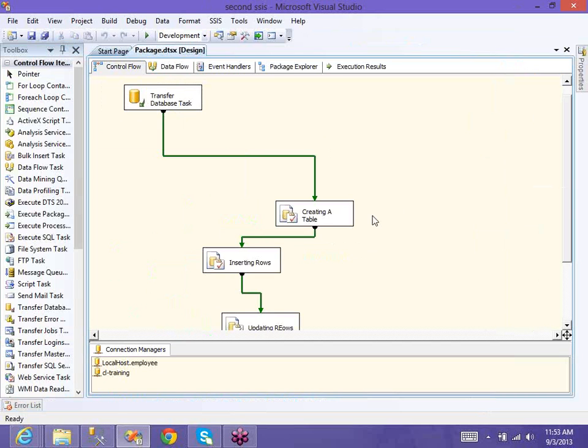All this maintenance task, if it is needed, then only you need to use it. If there is a need in the package for database moving or something else, then use it. If I'm loading the data from server A into server B, some damage might happen to server A. If some damage happens, what will happen? Do I have any other copy? Before loading it, what do you need to do? Make a copy.